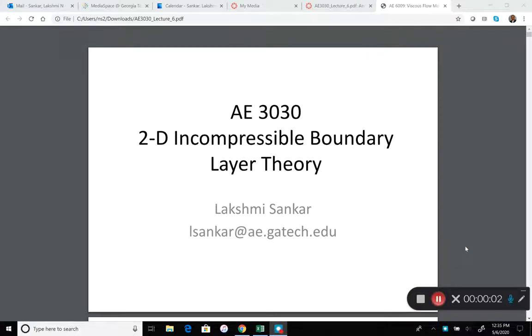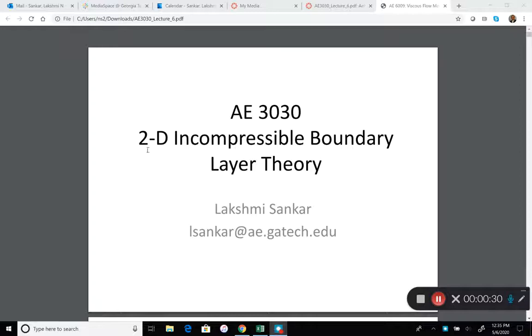In the previous section, we talked about Navier-Stokes equations. We derived the Navier-Stokes equations, then we looked at a few exact solutions. We mentioned that there are not many exact solutions that are available. So now we are going to look at solutions for a simplified set of equations called the boundary layer equations.